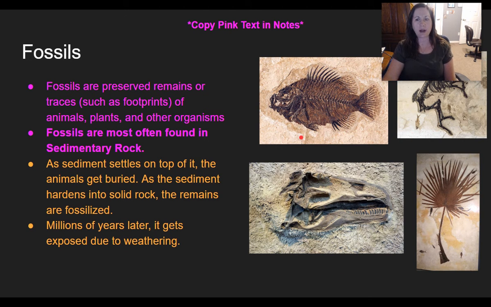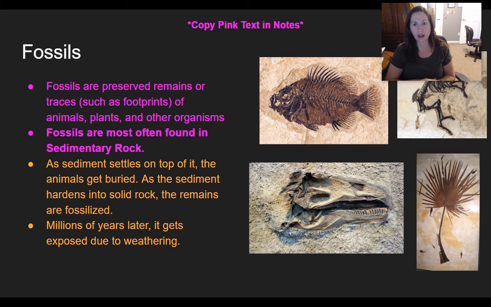All right, so let's talk about fossils just a little bit more. Fossils are preserved remains or traces, such as footprints, right, of animals, plants, and other organisms. Fossils are most often found in sedimentary rocks. So you're not going to find these as often in the igneous or the metamorphic rock. It's going to be in your sedimentary rock, because that process of how it builds is what causes those fossils to form.